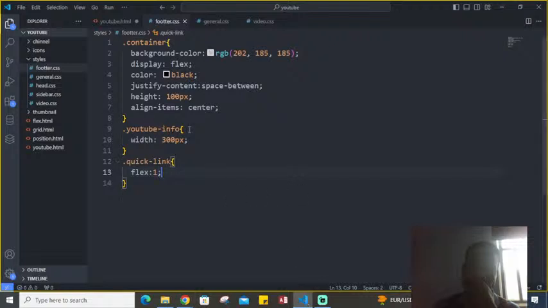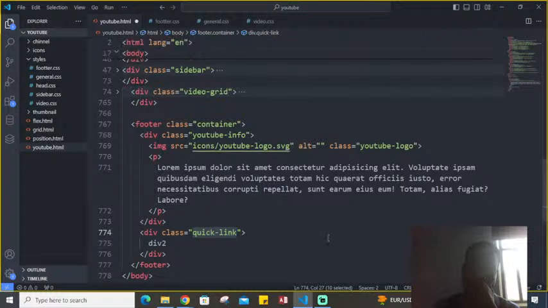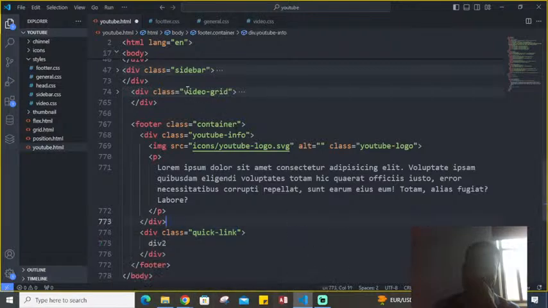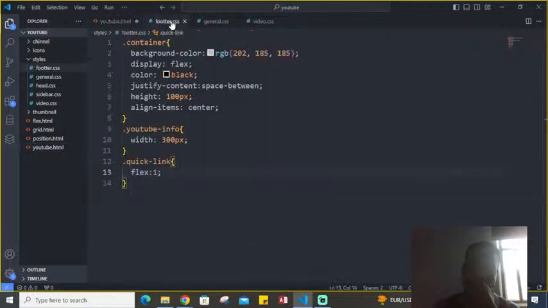YouTube info, the image is inside, right? Let me see. Okay, this is YouTube info. The image is inside here. Then I have quick link. I try to make the other div bigger.